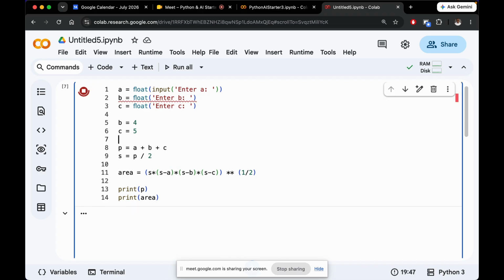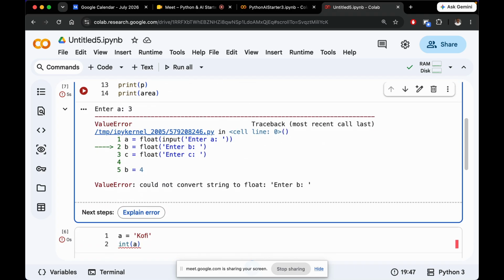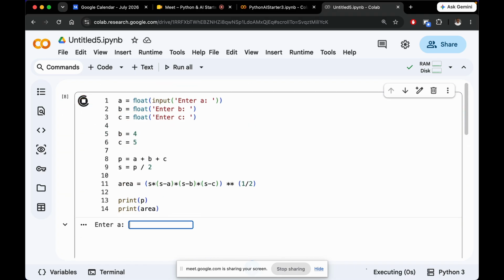For B, sorry, I think I made an error by not putting the inputs. I actually edited the input instead of adding the float function. So let me correct it.